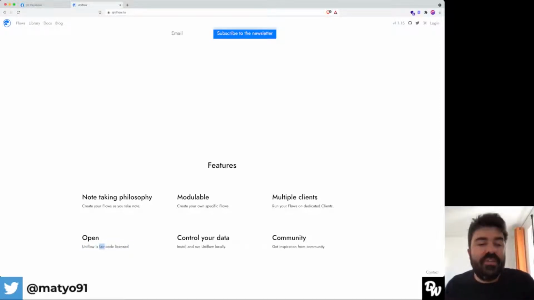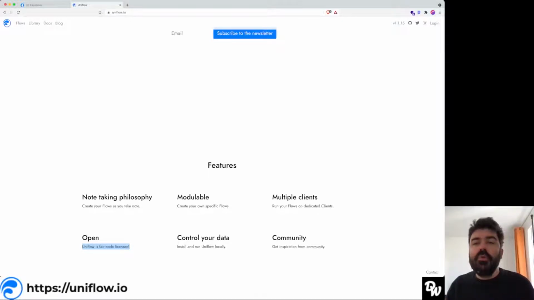This is why fair code is addressed to big companies, to tell them, okay, you can take open source, but if you really like our work, you should give us some kind of money.